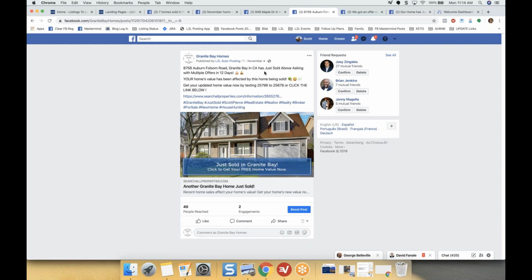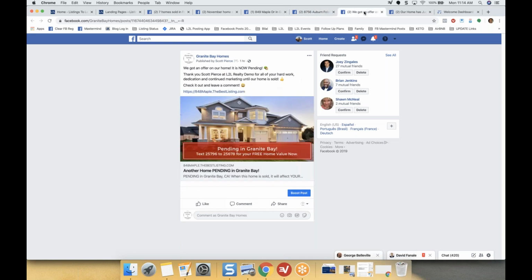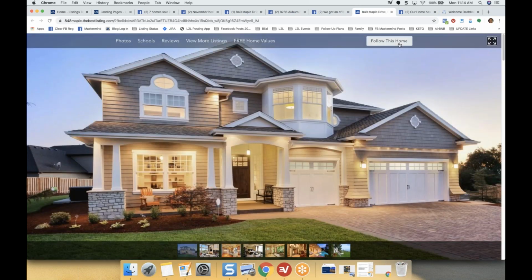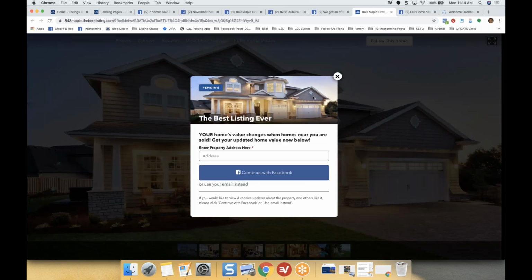Now, a few other things I'll be showing you as well is how to get these same type of seller lead ads for our pending and just sold listings up on our sellers' Facebook pages. So I'll be showing that to you as well, because we also want everybody in our seller sphere of influence on Facebook as well as email to see, A, I want them to know that I got the home sold, but B, I really want to have the opportunity that when they click the link or the image, that I've got an opportunity to generate a seller lead from them as well.